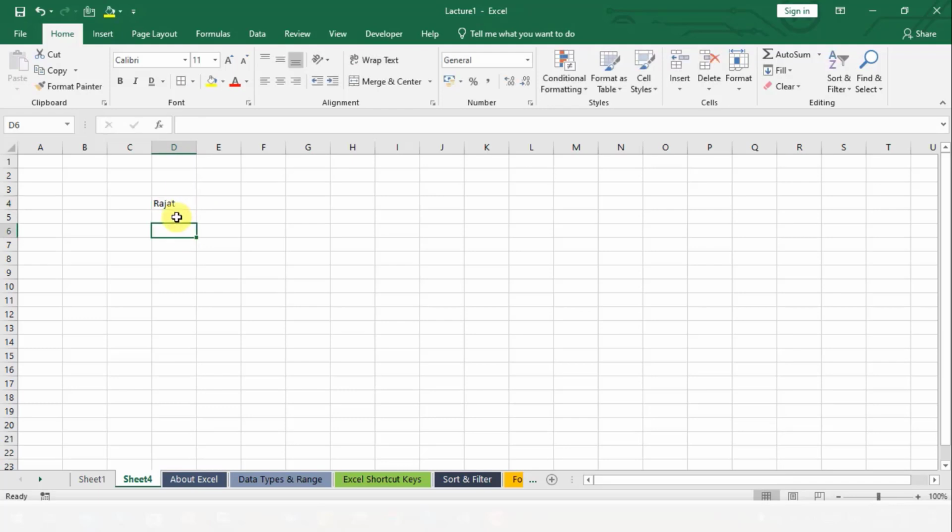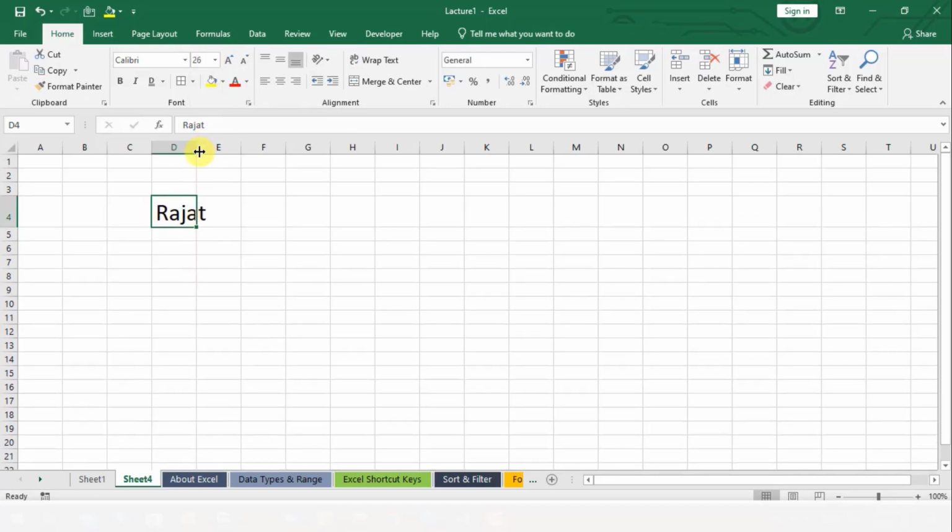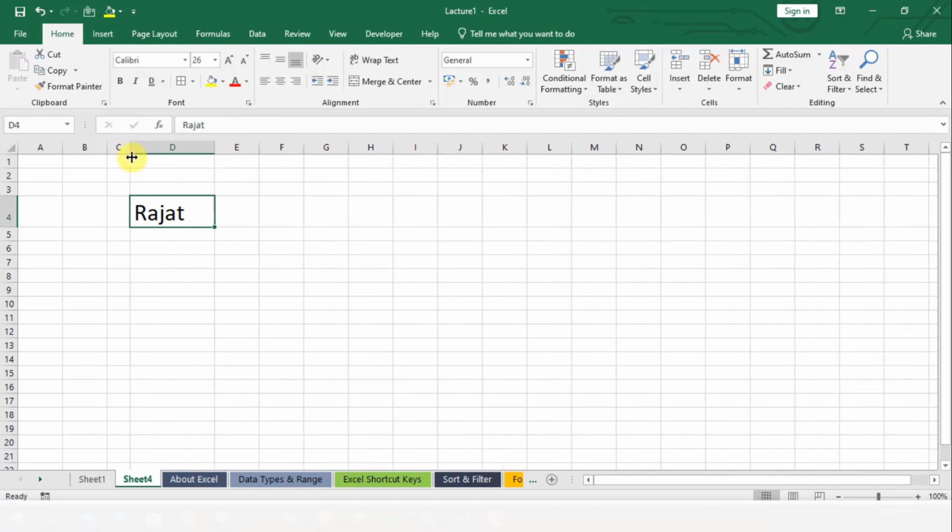And I just want to give this font some style, because currently it is coming as the default provided by Excel. Now I just want to increase the font size of this. To do so, I just need to click on this, and for example I select 26. So this is how you can change the font size. Now I want this font to be in the center, so I click on this center. By default it will be in the center with respect to all corners of this particular cell or box.